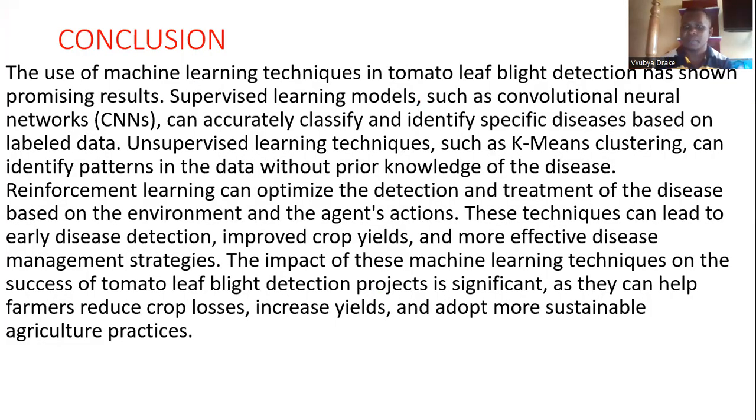So majorly, you're going to use convolutional networks, which can actually classify and identify specific diseases on labeled data. For the unsupervised learning techniques we can use, there is k-means clustering, which can identify patterns in the diseases, then reinforcement learning to optimize detection and treatment of diseases. So that's my presentation.